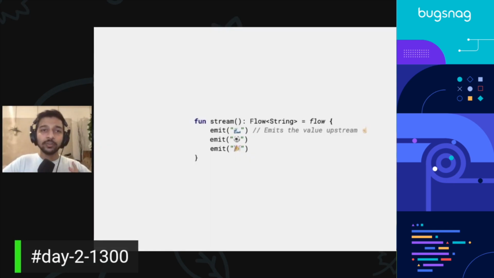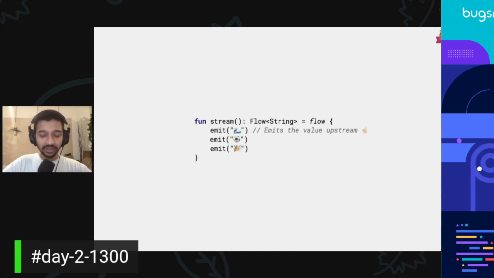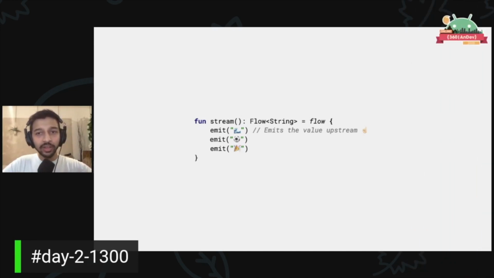Essentially, there are two components, the emitter and the collector, where the emitter emits new values and the collector receives those values. Here is an example of an emitter. This emitter returns a flow of string, very similar to how you would return a list of string. There are various ways of creating a flow using something called a flow builder. They are functions provided by the Kotlin Coroutines library. It internally creates the flow for us. We'll come to it later. Since flow is cold, nothing inside the flow builder block will be called until there is a subscriber or a collector observing the flow.